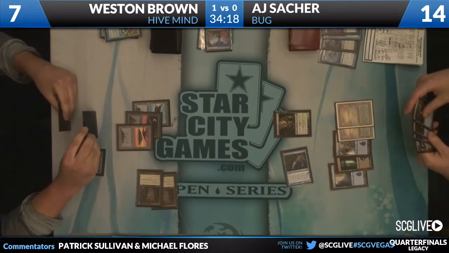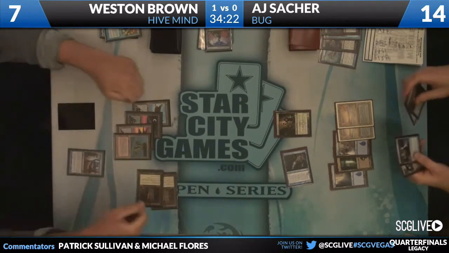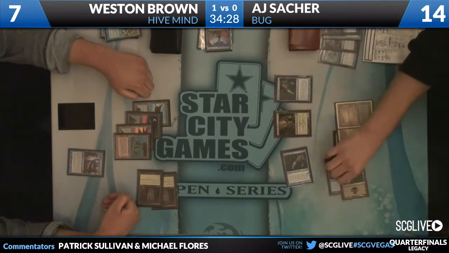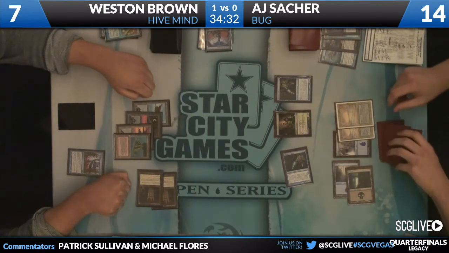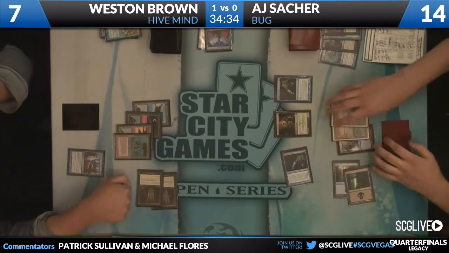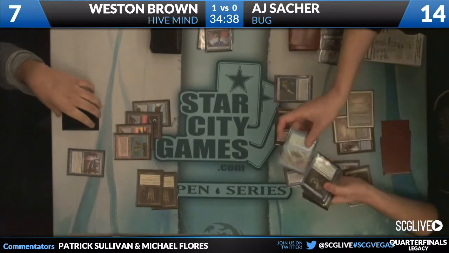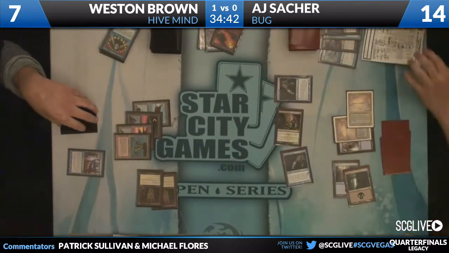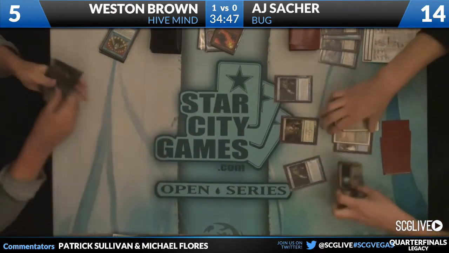So Weston, Volcanic Island. So AJ should probably just Snapcaster. Just cast them. Don't even bother. No, certainly don't cast up from Ben. That can just get you in trouble. So that's going to put Weston to 5. Yeah, now we have lethal. Yep, and there it is.